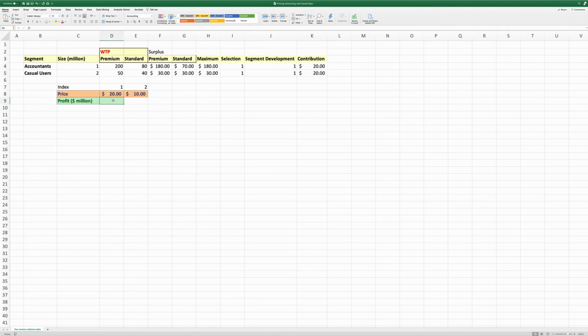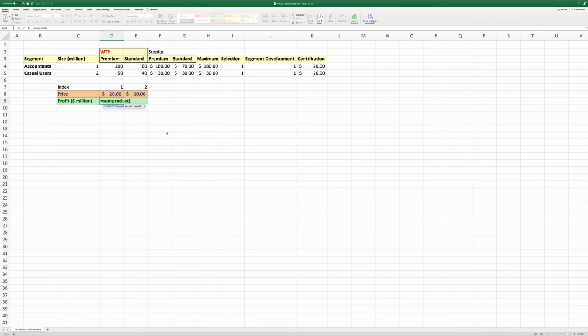Next, we're going to calculate the total profit. The total profit is the segment size for each segment multiplied by whether the segment buys at all, and multiplied by their contribution. So here we're going to use a command called SUMPRODUCT.